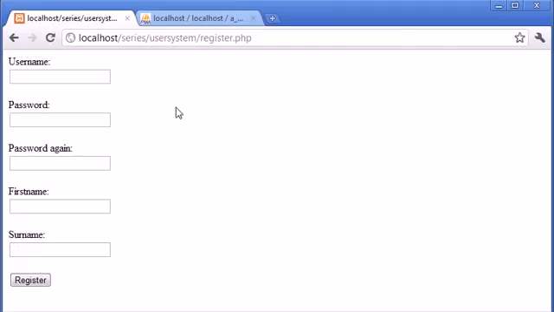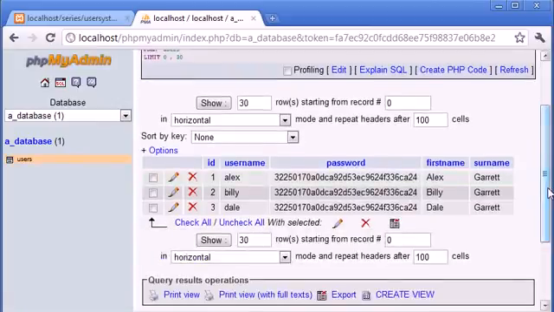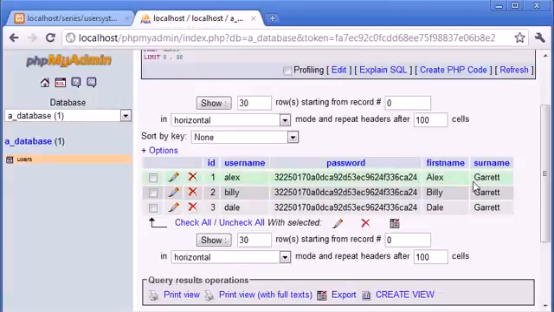Okay, so we've solved the two visible problems that we have. Now, let me just go ahead and register another user. Let's just say Craig. Password pass123. I've got my database up here, so I can click on my users and check how we're doing. Password pass123. First name Craig. Now let's have a look in our database at the length of the surname.